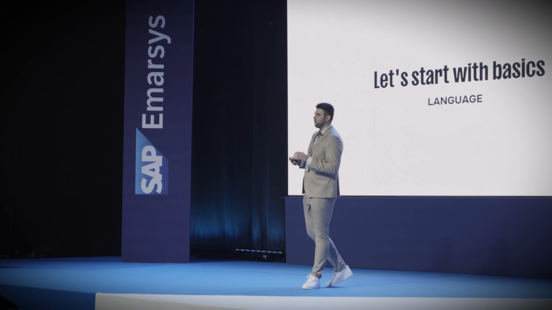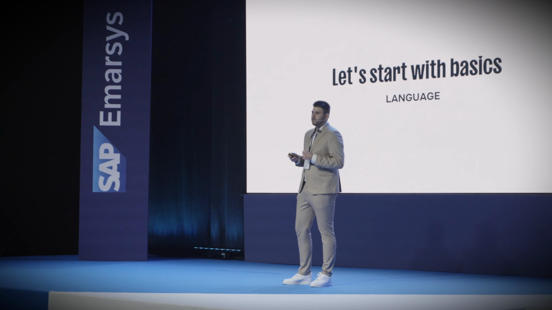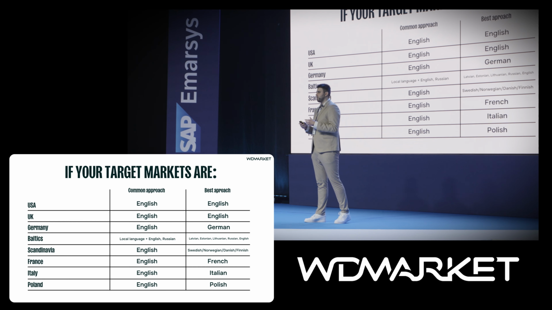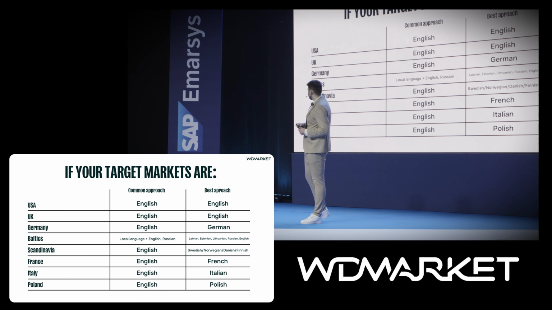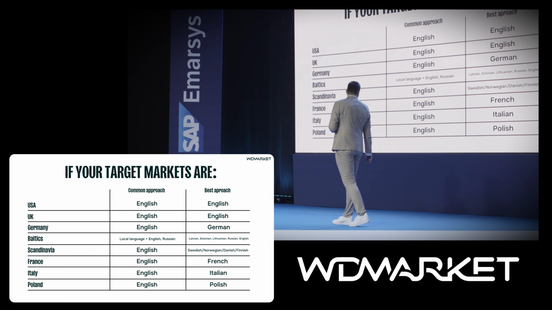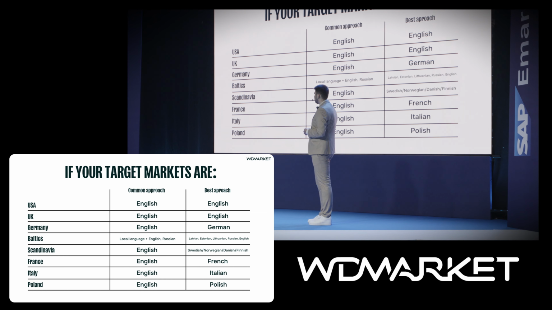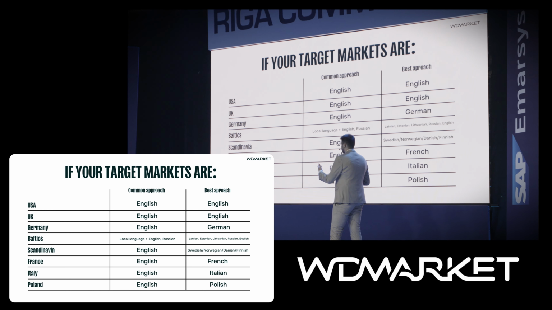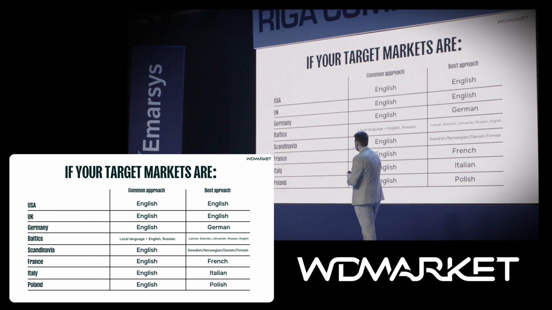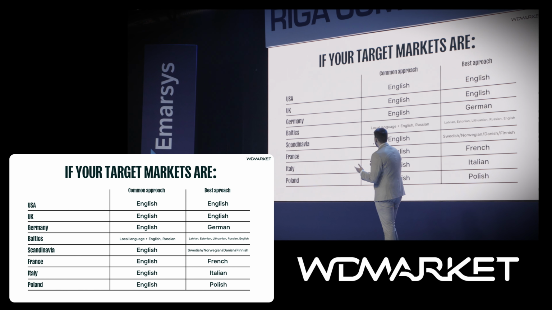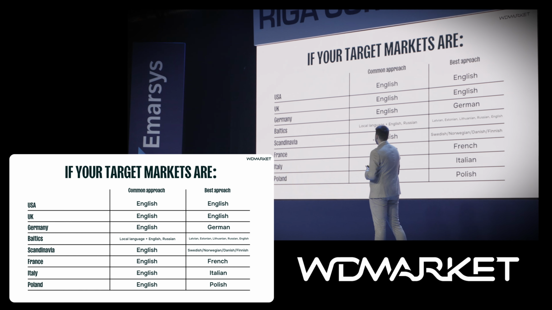All right, let's start with the basics, languages. So when you go abroad, you're thinking, all right, we need those international languages. And here you can see a table, usually what's the common approach and what's the best approach. I'll use more Baltics market because I believe the biggest part of the audience is from Baltics. So a company, for example, comes to us, they're like, hey, we need to go internationally, we need a site for those markets. And we want to sell Lithuania, Latvia, Estonia.